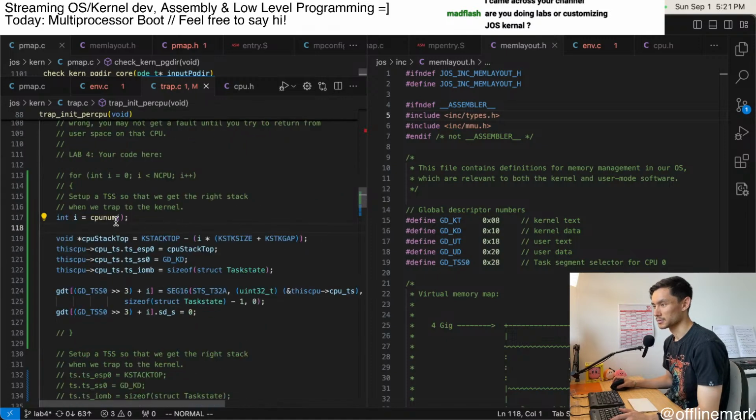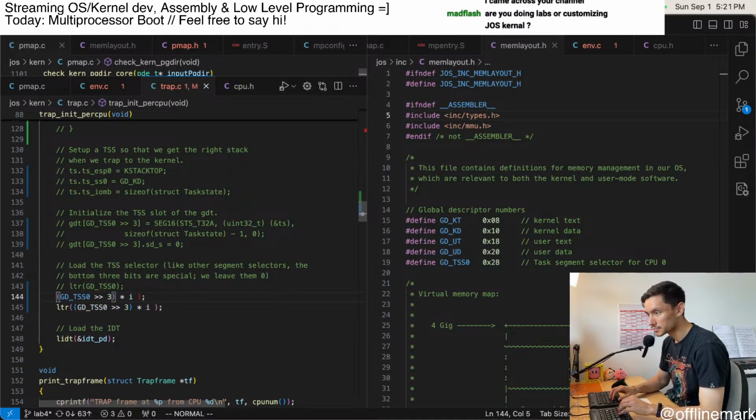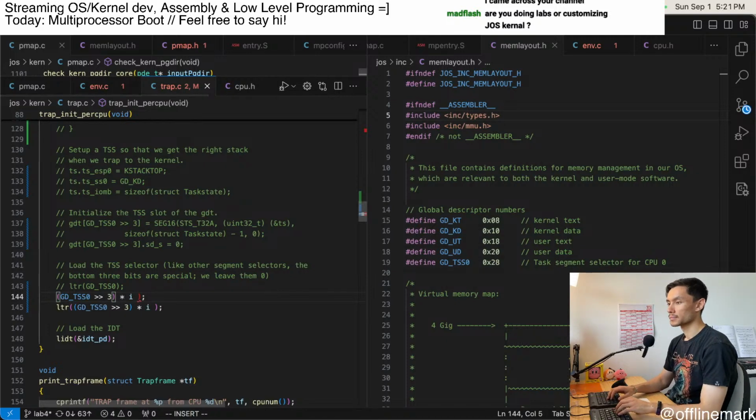All CPUs. Yeah, and then here it's just times I. Right, this is getting kind of gross. So we need the GDT index.